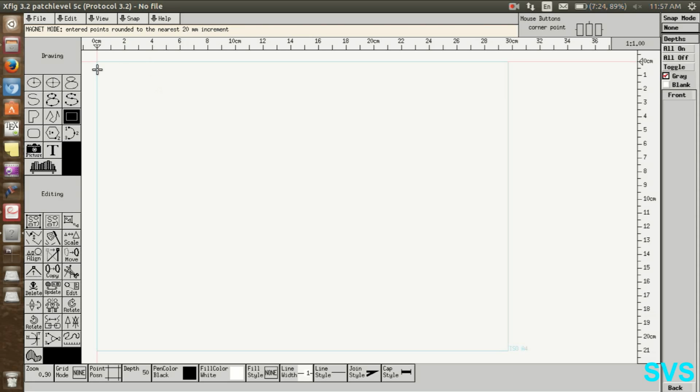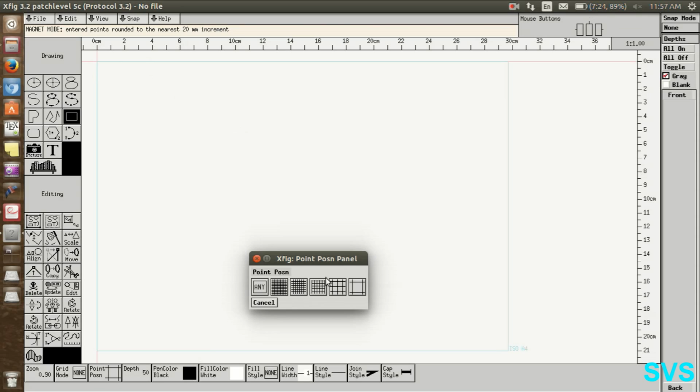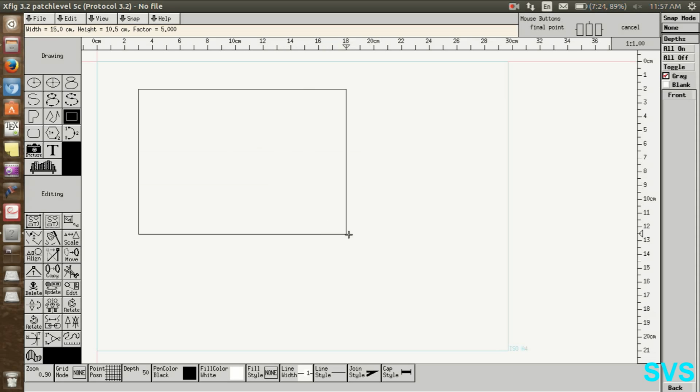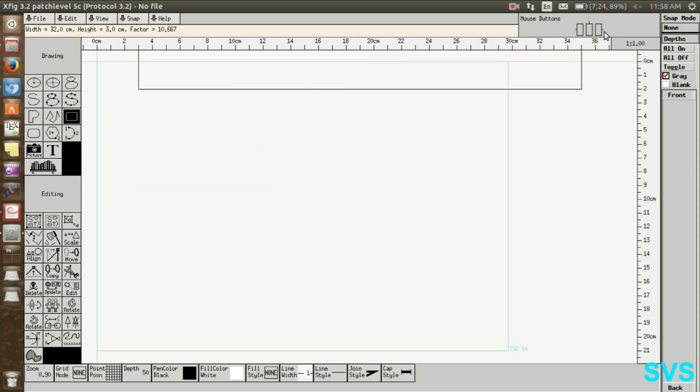So you can go wherever you like. The same goes with the vertical scale also. So let's choose some good resolution grids, snap grids. We'll be making a 10 by 5 box, or 10 centimeter by 5 centimeter box, which is more than enough for our transfer function. So just concentrate on the mouse button guider.